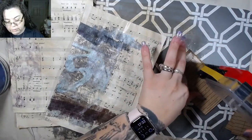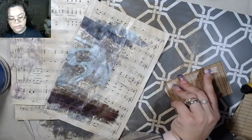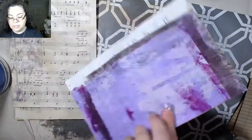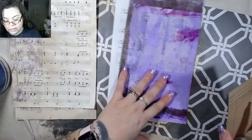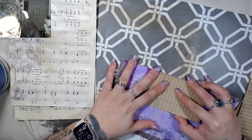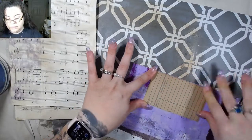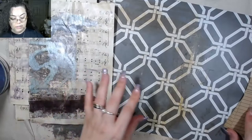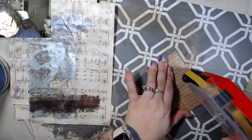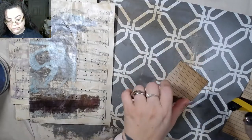And I'm not necessarily worried about going all the way to the edge, just because, like I said, I am going to sew this as well. And I don't know about you guys, but my sewing machine does not like double-sided tape at all. Like, not even close, not even a little.